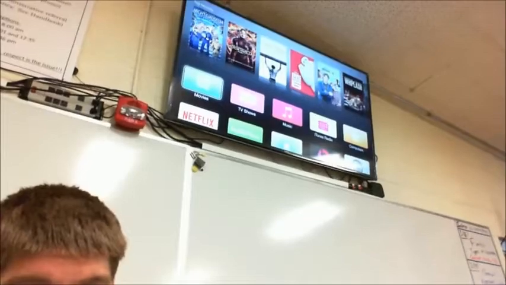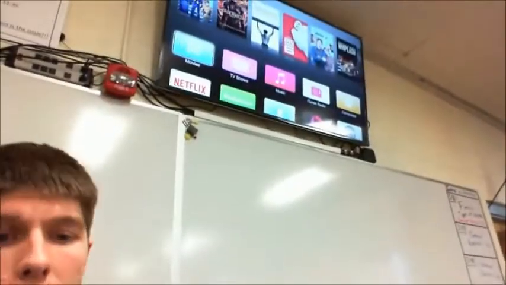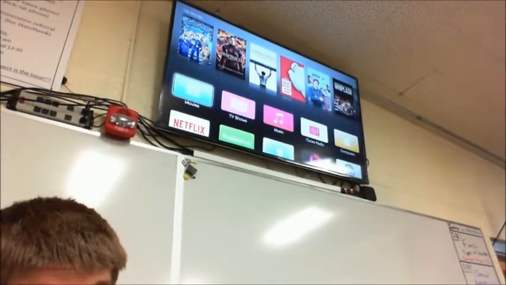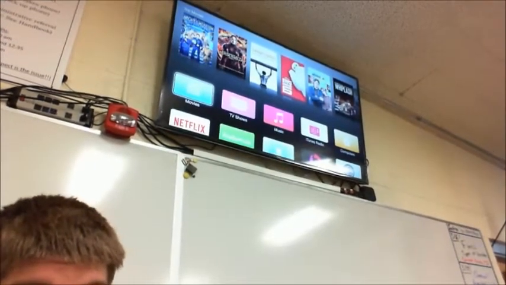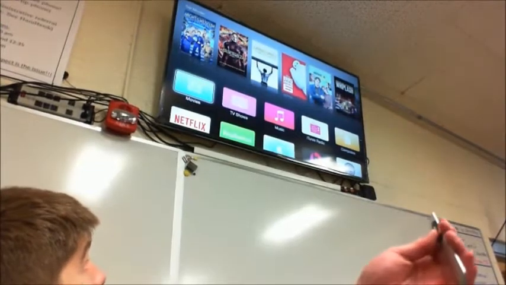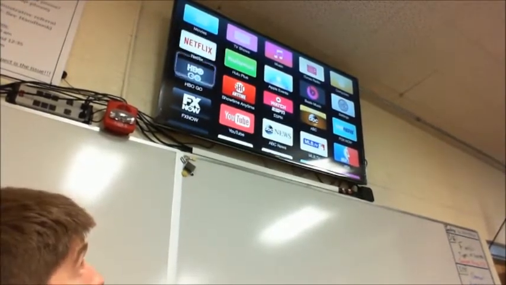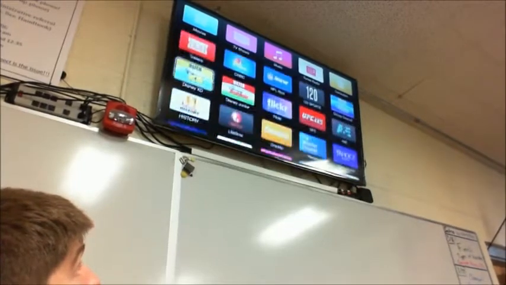So I don't know if I can zoom this in or not, this camera. So it's pretty far up there, but it's at a good angle for the class to see. Now I have the remote here that I can move down, and you can see a lot more apps that can be customized for the Apple TV.